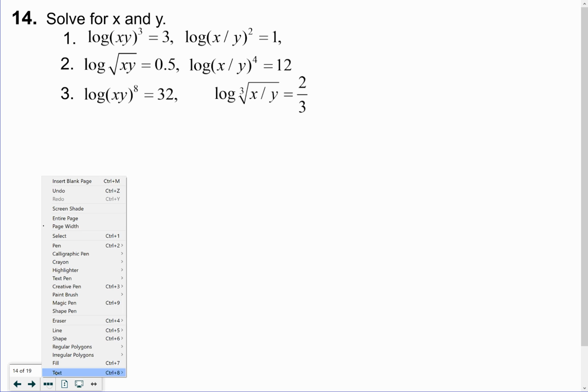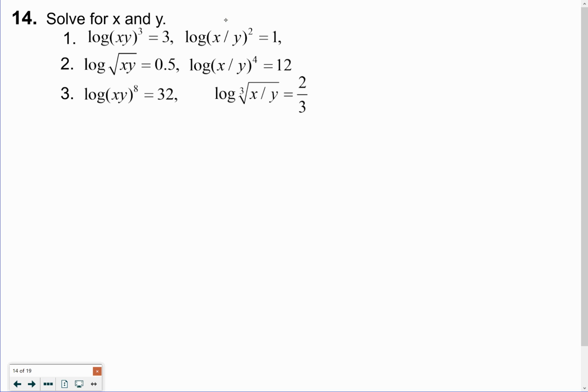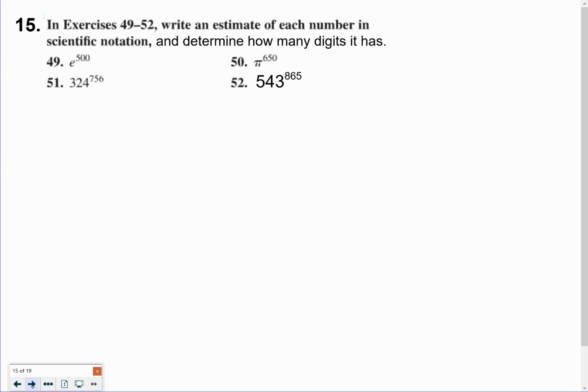Okay, next up, this problem, you may see it on the extra review online because we did it last year. We did not cover it this year. So number 14, not something you have to worry about, ignore it, okay? All right, number 15, write how many digits this number has and then put it in scientific notation. This is one of those really big number problems that we did in class. Pick a problem. Any will do. 51.